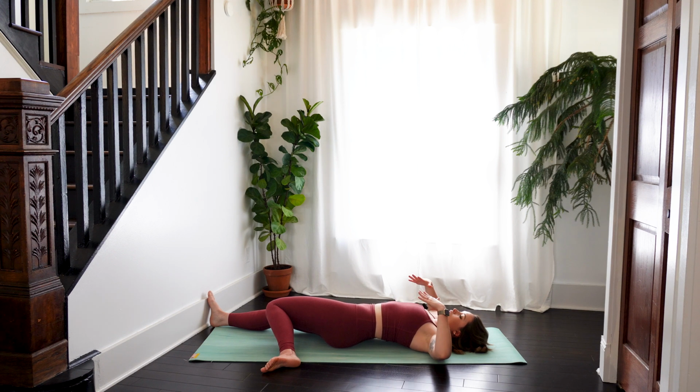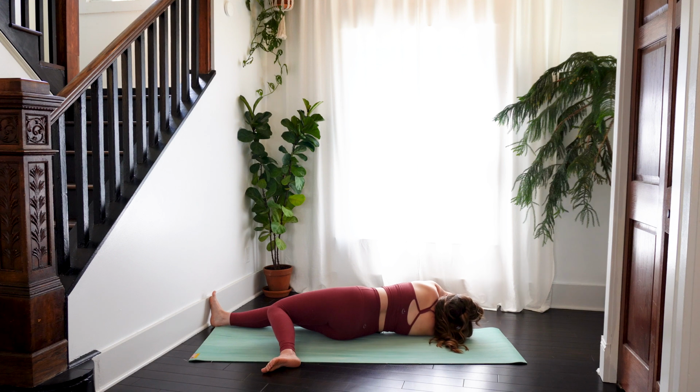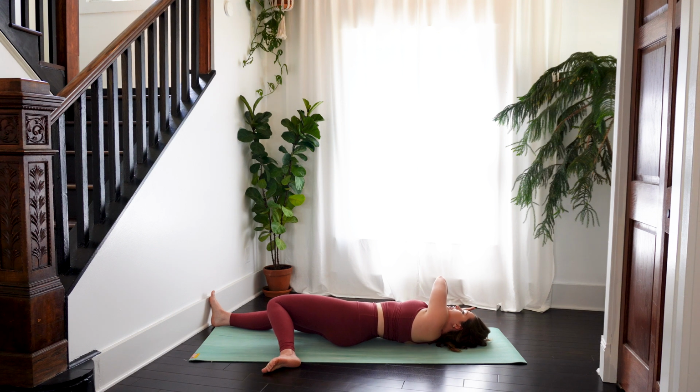We'll extend the arms out to a T shape, reaching wide with the collarbones, reaching wide with the fingertips. And we're going to make a movement like we're drawing back a bow. With our left hand, we'll take it along our chest, reach it past our right fingertips as our back and shoulders leave the mat. And then we'll draw back our bow string, sliding the left hand along our right arm and back out to our left side.